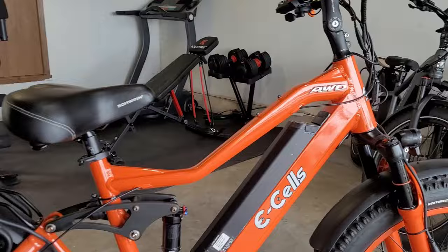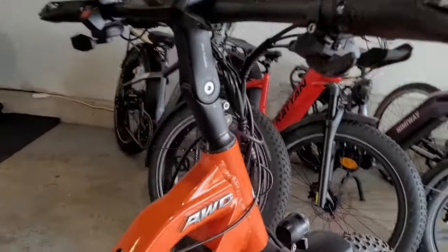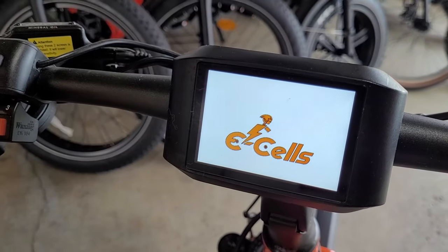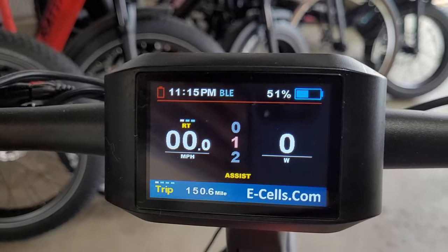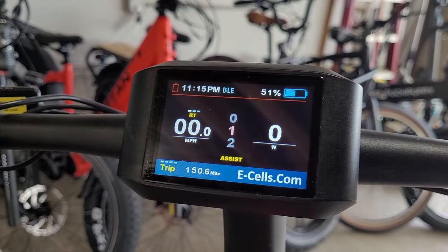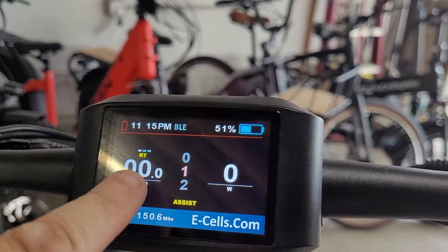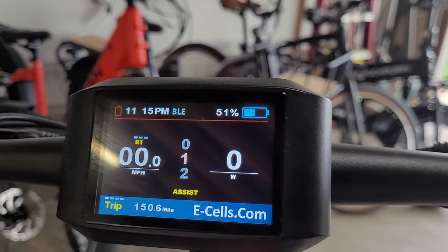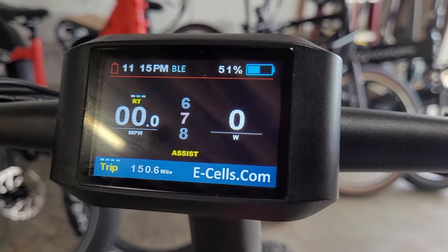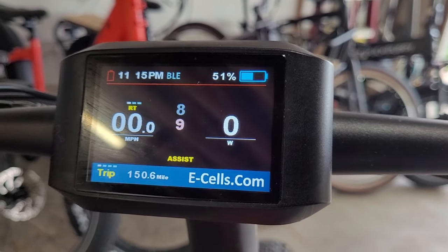And the display, I'll turn it on for you. The power button right here. It is color, greets you with the Ecells logo. That is your display. That is a 750C color display. You can see you got your pedal assist levels right there, so you can go up all the way up to 9.